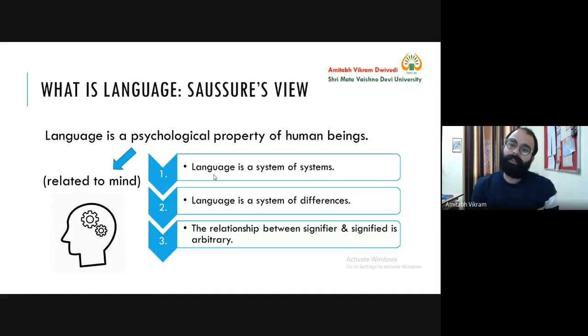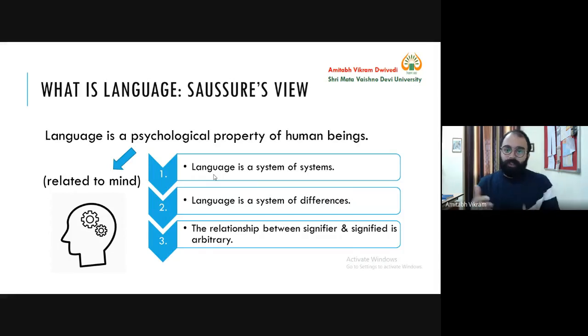But if I ask, these three letters, what do they represent, or which sound do they represent? You will say letter D represents the D sound. Then you will say letter O here represents the O sound. Fine. And letter G here represents G. So D, O, G. When these three sounds come together in this manner, then the word will become dog. And if we rearrange like G, O, D, then it will become God.